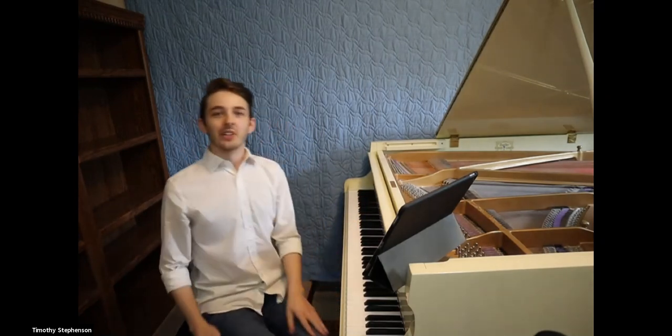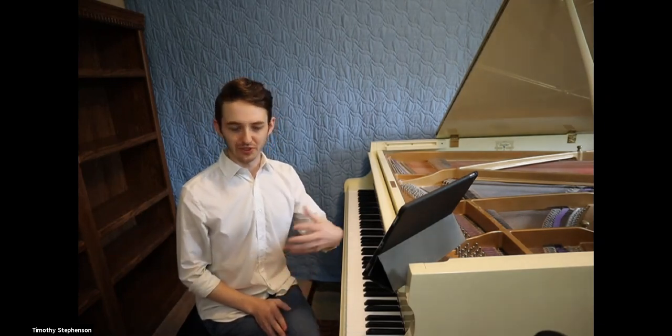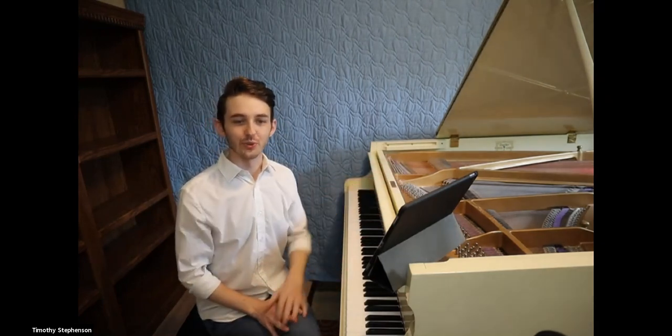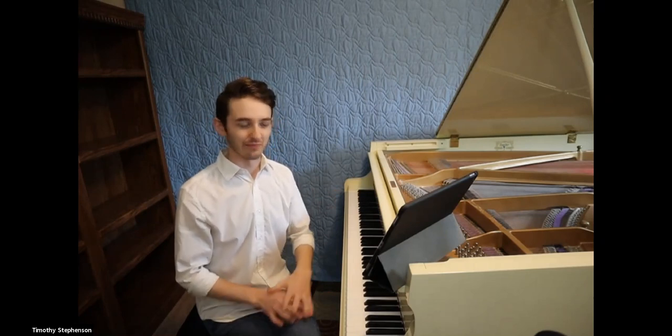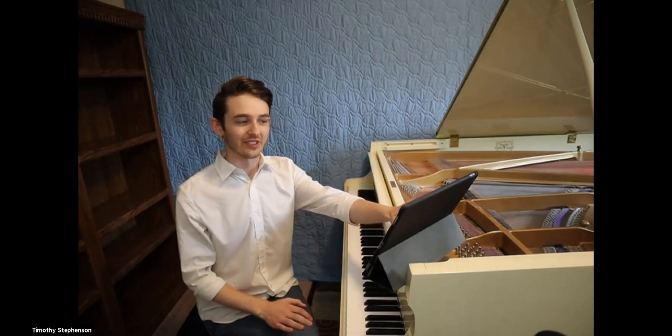So by the time Liszt was in his aging years, so this was late in the 1800s, we kind of sort of start to arrive at the modern piano. And the person who really took advantage, I think, of that big sound that we get out of the piano was Debussy.